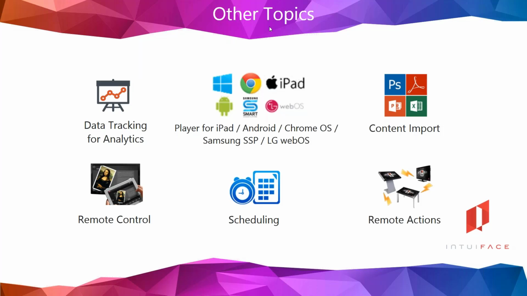Scheduling, I did touch on that very briefly. The idea is it's like day parting, for example. You specify a time interval, a frequency, and you can make things happen. It's just another trigger. It's a schedule trigger to do whatever actions you want. It could be changing content, changing scenes, refreshing things, whatever you want. Every Monday, Wednesday, and Friday at 7 o'clock do this, at 6 o'clock do that.